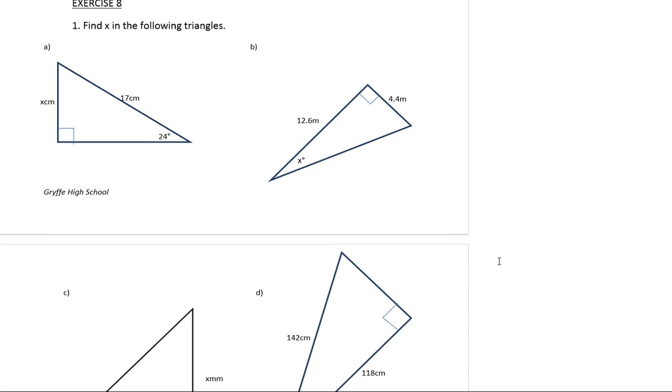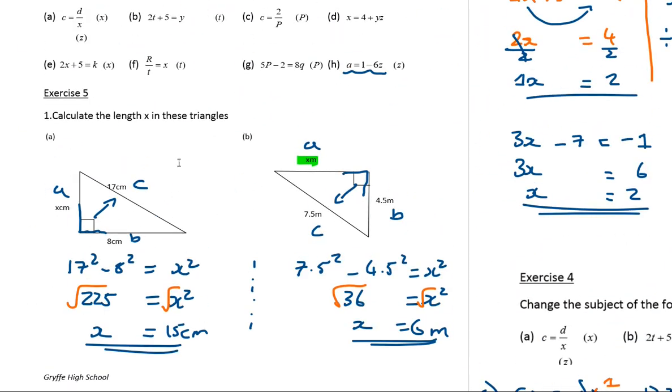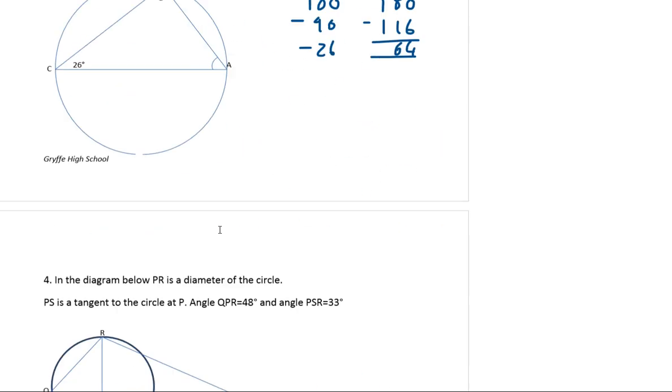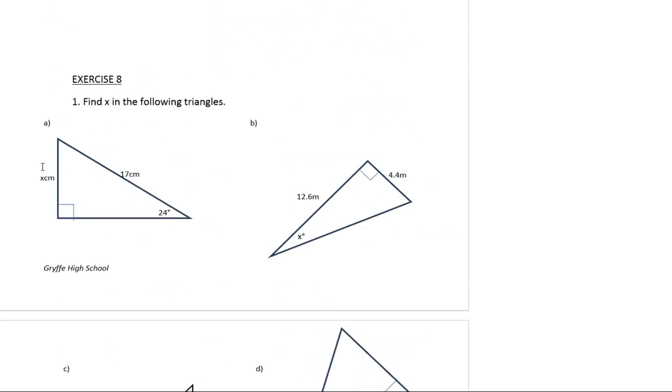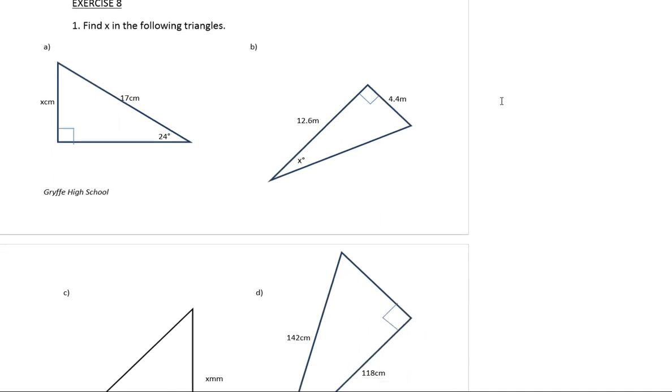Hi, and our last topic from this booklet is going to be SOHCAHTOA. Before we've done quite a lot, but we were looking at Pythagoras at one point, which was finding lengths inside a right angle triangle. Now that was fine when we knew two of the other lengths. We are now going to use trig, or right angle trigonometry, to work out lengths when we know an angle as well as a length.